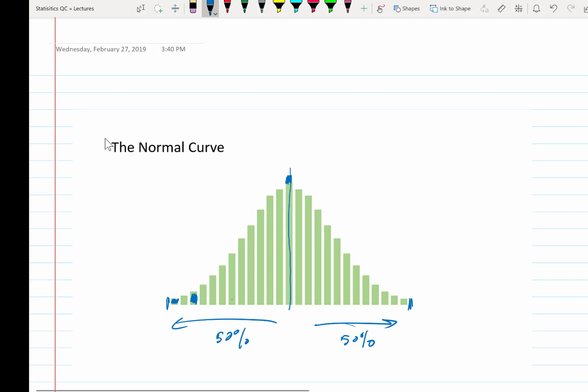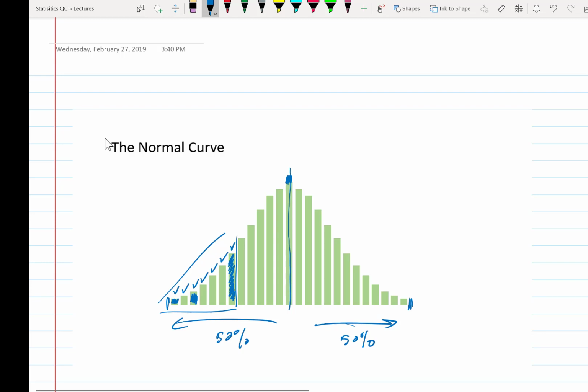Suppose I told you that this particular bar over here represents people who scored between 700 and 750 on the SAT. If you knew the total number of people who took the SAT, and then you counted up all the people who are in this category, and this category, and this category, and so on over here, and then divided all the people in this group by the total, you would also know the total number of people who scored greater than 750.